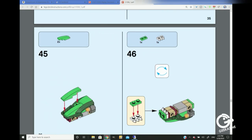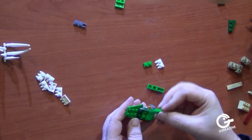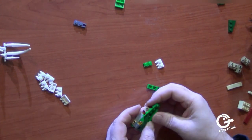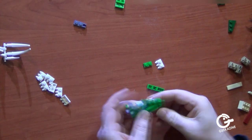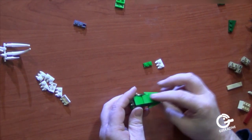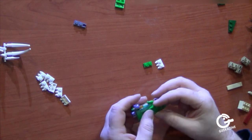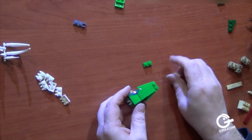We're going to need two of the special pieces, a green tile, and looks like one of those white claw looking things. I'm guessing possibly the teeth of the T-Rex. So we got those pieces. We're going to take the tiered piece and we're going to place it like so. There it goes. And then the other one goes right there. I'm assuming that there's two separate pieces simply because it helps hold the structure together a little bit better instead of one main piece, maybe.